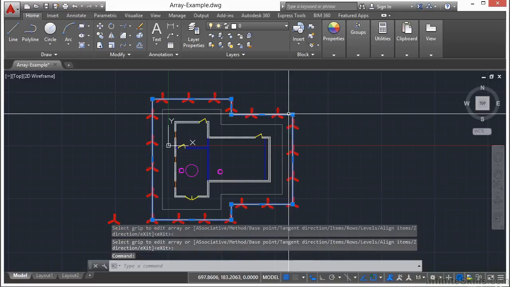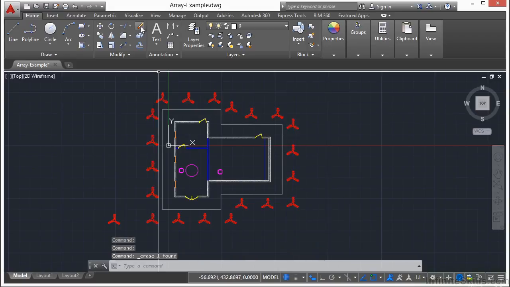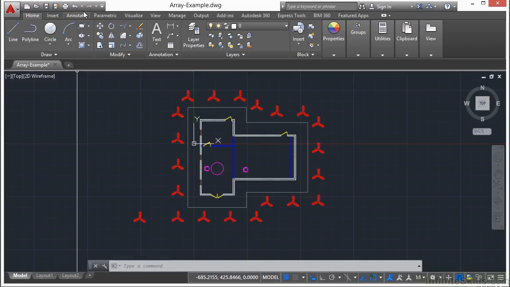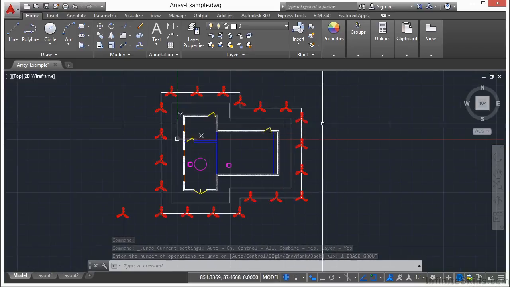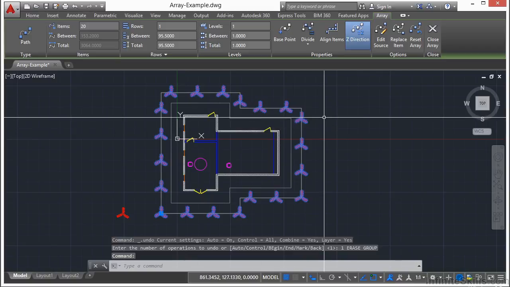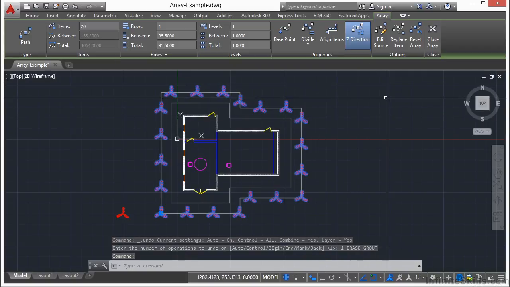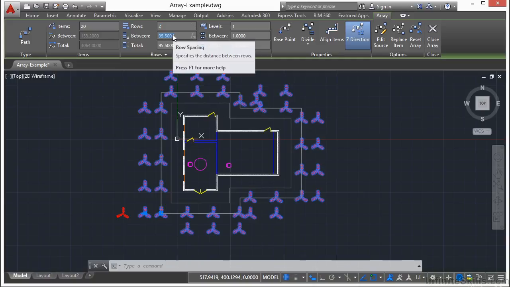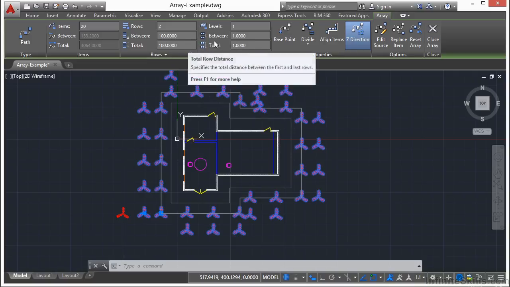Now you can delete this pathway if you'd like. That will not affect your current array. I'm going to leave it in for the rest of the exercise. Now when I select the array, it's an associative array, so I can come in here and I can make the changes that I want. I can add rows to it, change the distance between those, or I can change it by total.